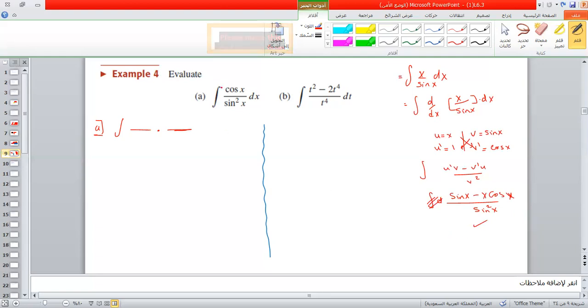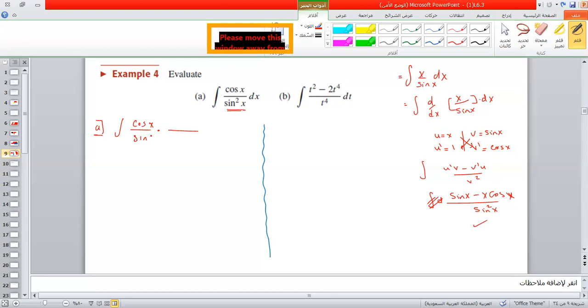If you want to integrate, we need to do this now. There's no need to do all this. It's just simple: put cotangent times cosecant. We can split it out, and we have cosine x and we have sine squared.